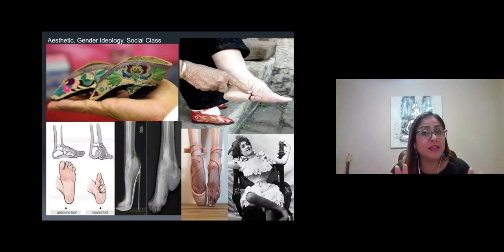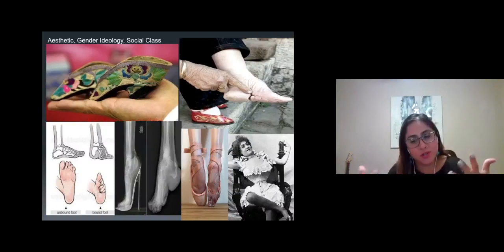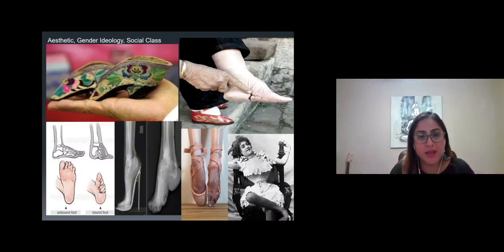So they would do this, but they could not do it so small that the woman could not walk. Because again, remember when we talked about aesthetics, it had to do with movement, with rhythm, with symmetry, with the shape. And so beauty was concentrated on the feet, on binding the feet. This was seen as something very elegant and refined, a reflection that you were a good daughter, and therefore you would make a good wife and a good mother.